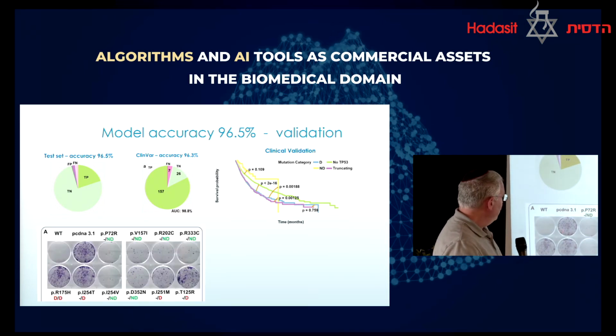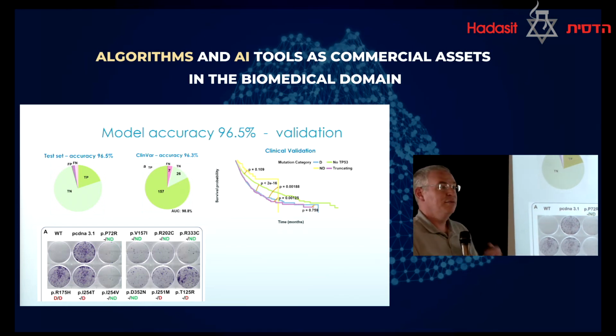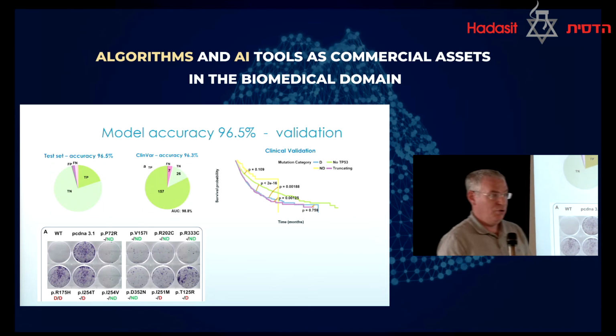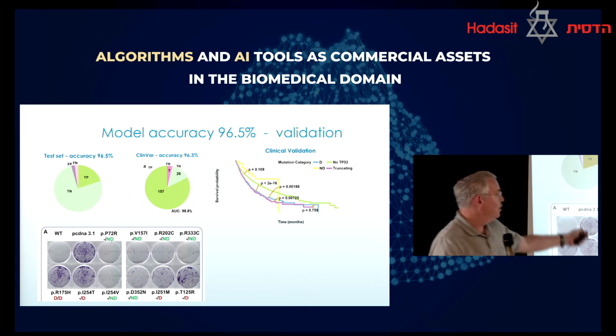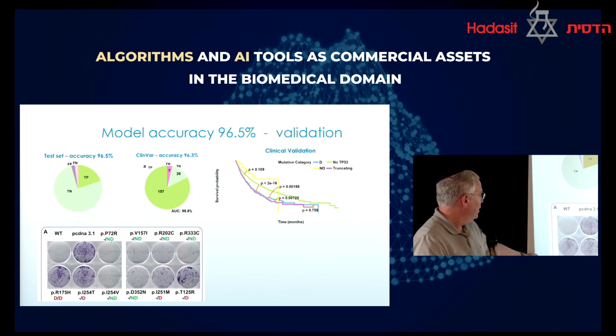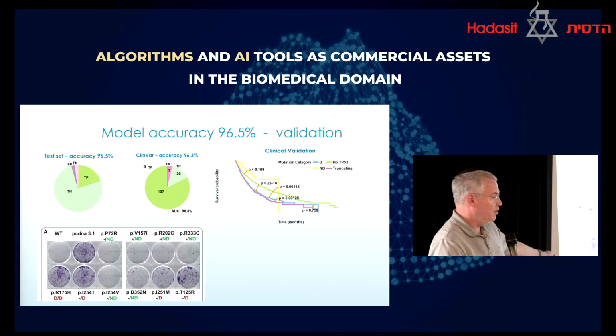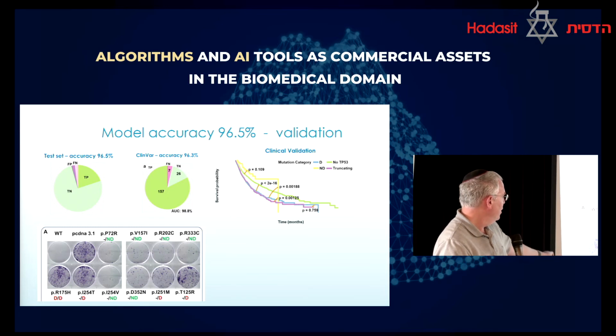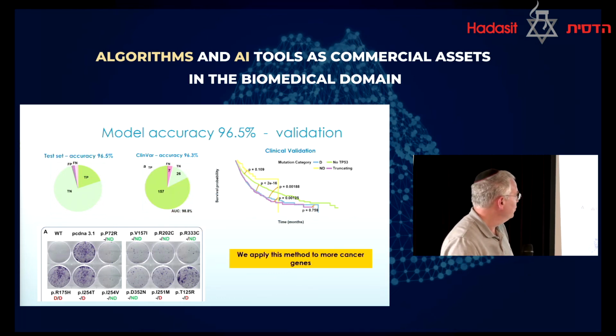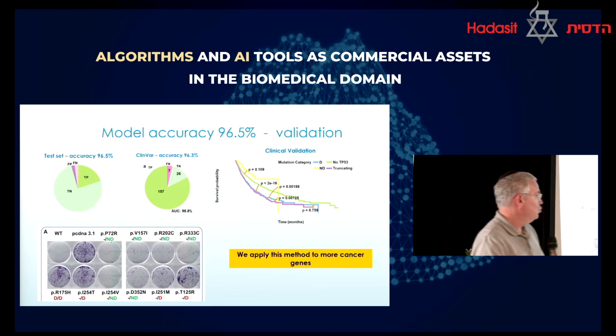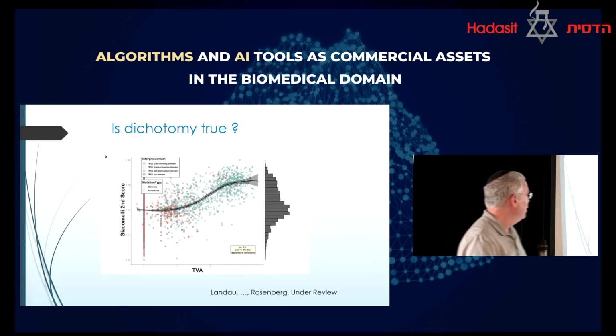And the last validation is experimental. We took 41 mutations that we have an interesting biological question about. We did our prediction, we transfected them with my colleague into human cells, and we showed that this is how a pathogenic mutation behaves. It causes proliferation of cells, and this is how wild type behaves, and we see that our predictions are correct. And we now apply this method to more and more cancer genes using a variety of methods.